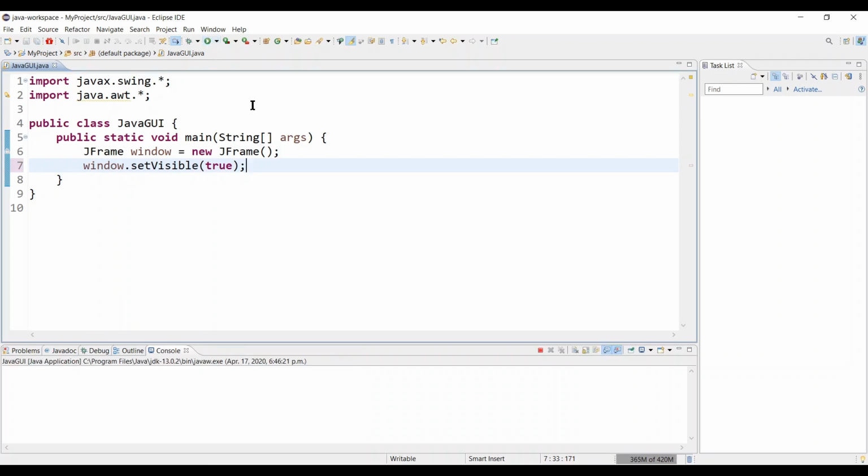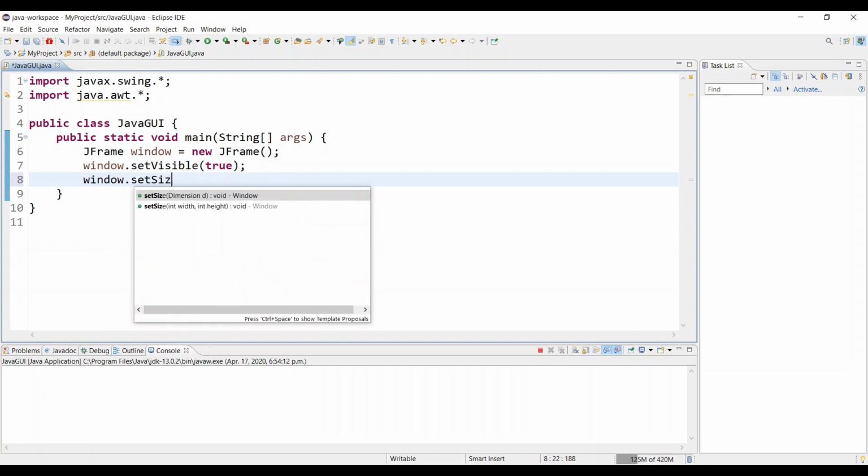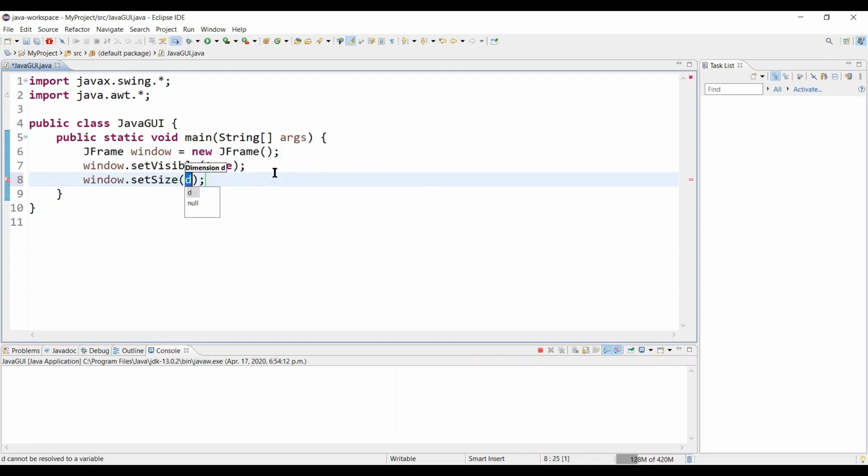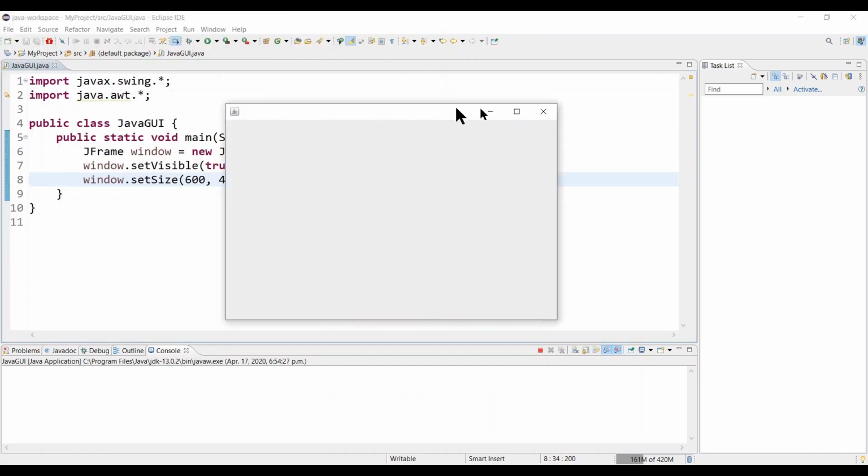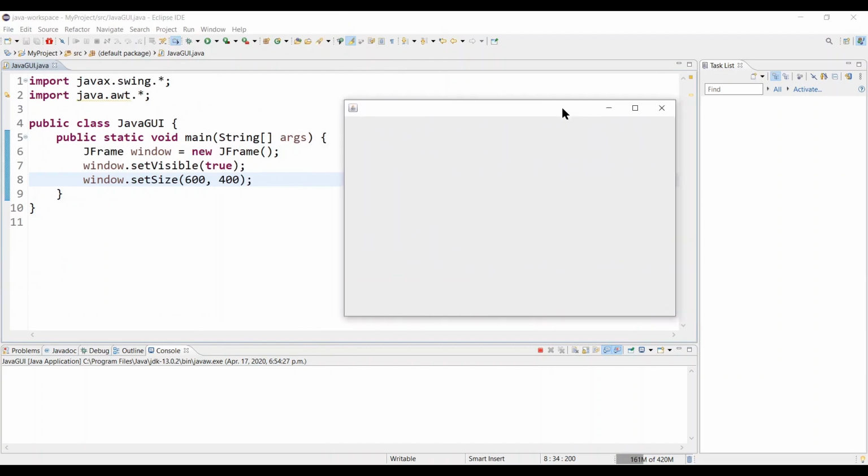And when we run this again, we're going to see that we get a tiny window, there's no size because we didn't set that. So we also have to set the size. setSize expects some dimensions. So let's say 600 by 400 pixels across my screen, and we'll see that if we do this, we're going to get a new window. We can move it around, and this is the base for our actual GUI that we're going to create.